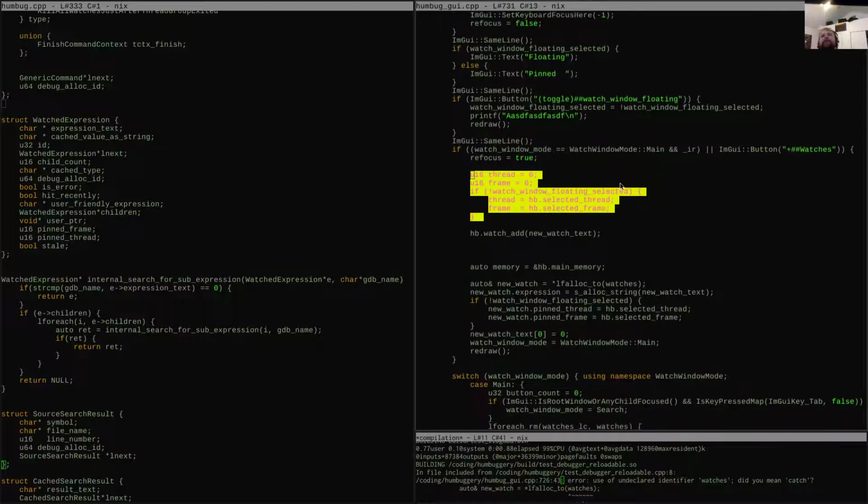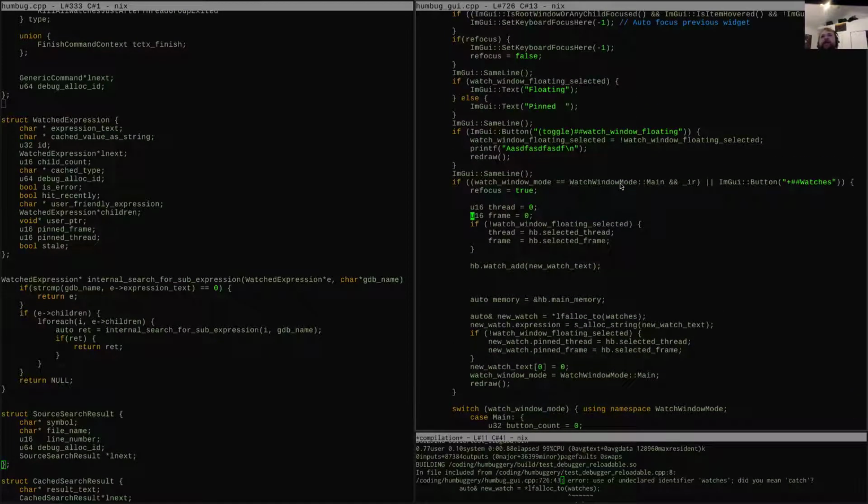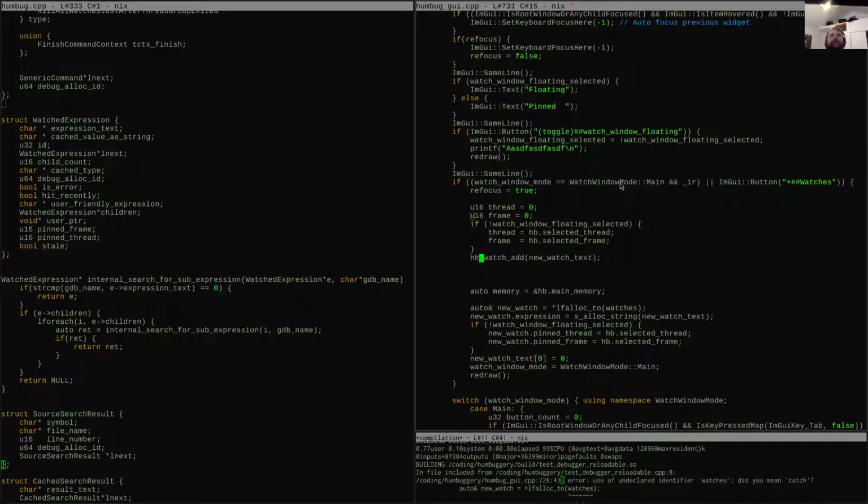And this frame ID here has more to do with what it is currently, because frame doesn't have a universal meaning in GDB. It always counts from every time you nest into a function or call into a function, the frame numbers change because they go down.